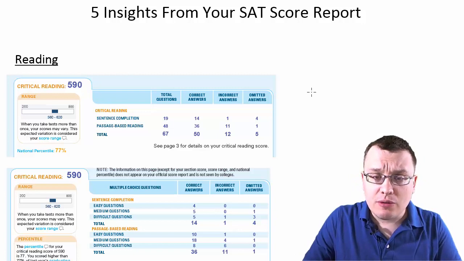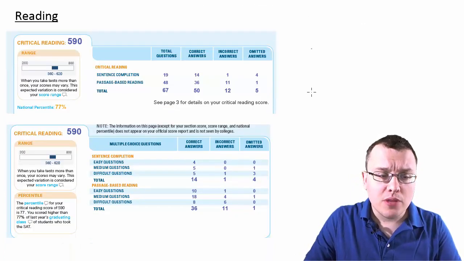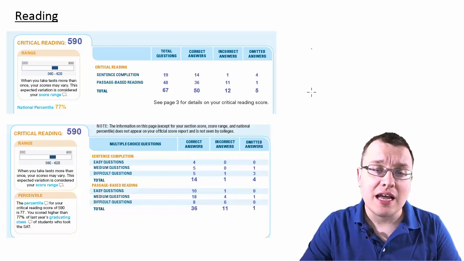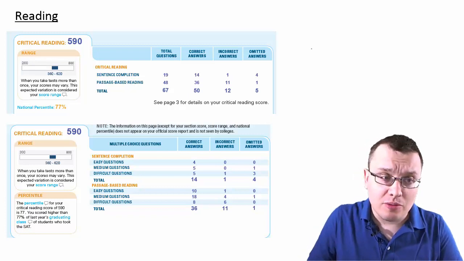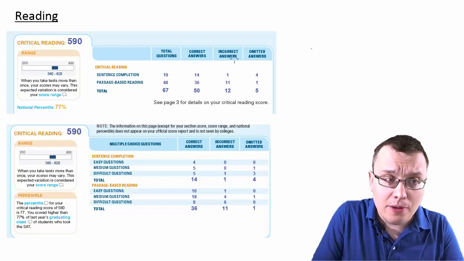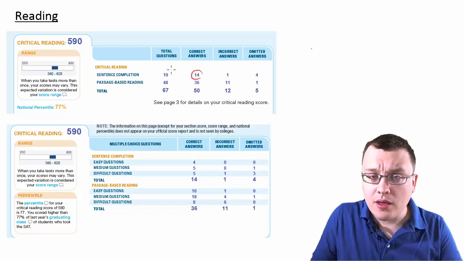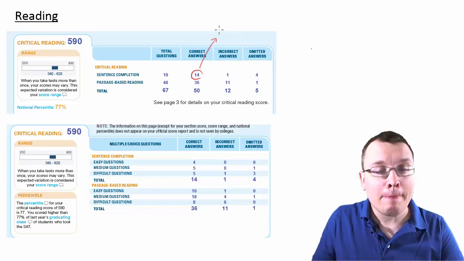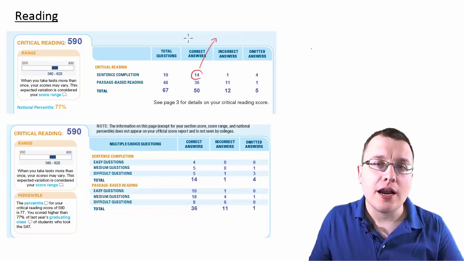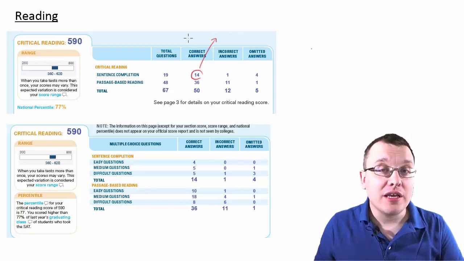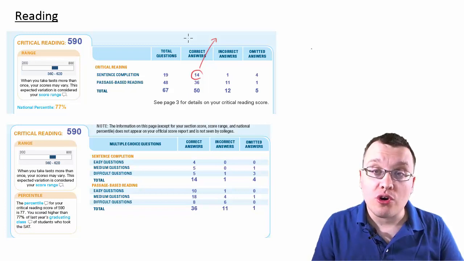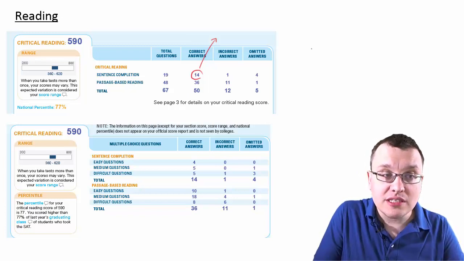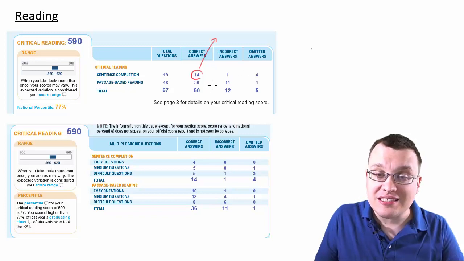And here you can see on the screen, we've got a sample from a score report. There's 2 things you want to look for when you're looking at the reading section. The first is how well you did on the sentence completions, and you're looking at this number right here, the number correct in the sentence completion. Now, if this is anything around 14 or higher, that's probably not the reason why you got the score you got, because most of the time, this is the second thing to look for, most of the time where you're going to run into your issues is in your passages.